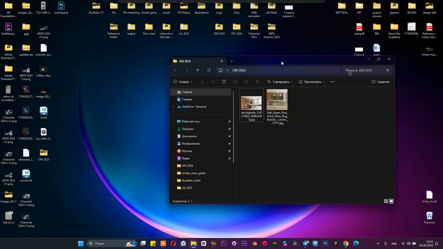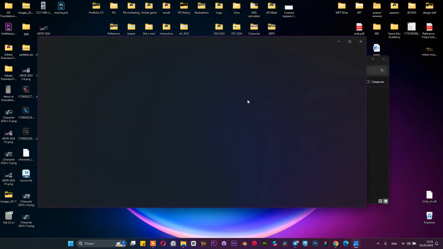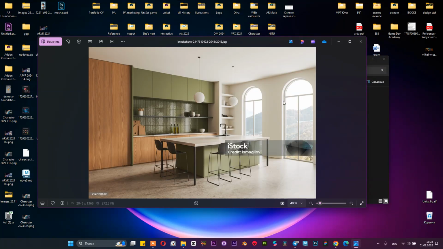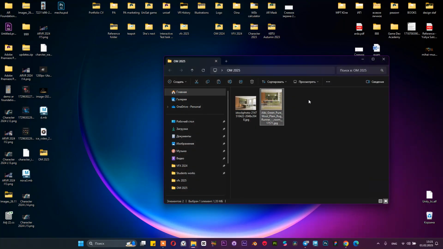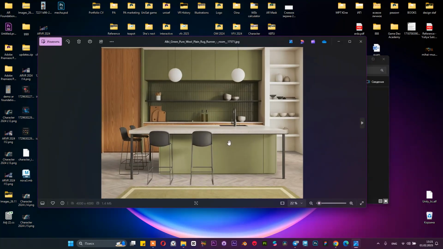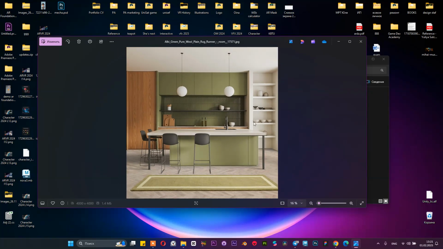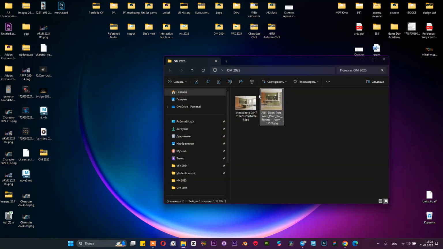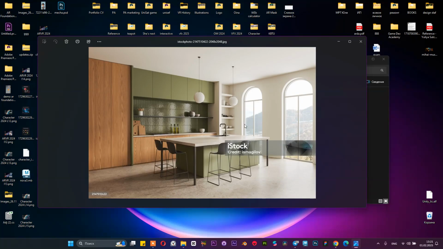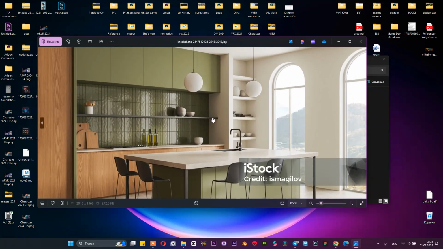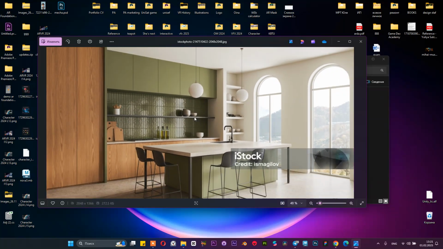Okay, I think we will have enough materials to begin. I think this one is 3D model and this one is photo. Or maybe both are 3D models.